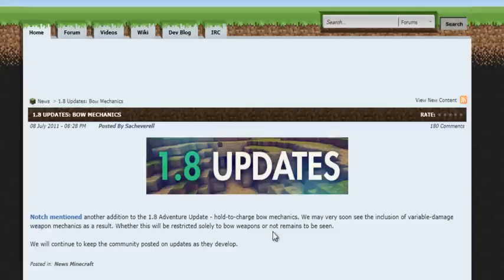And what else does it say on here? It talks about, will this just be for the bow? Will this just be for like the bow and arrow? Now, I don't really want it to be just for the bow. I really want it to be for like swords and arrows, because they're the two main weapons. I think that'd be really cool to have. But I think maybe you have to find some sort of certain item to be able to charge it up. Not sure about that, but once again, that's gonna be very exciting to see.